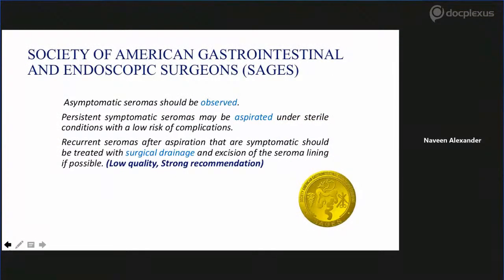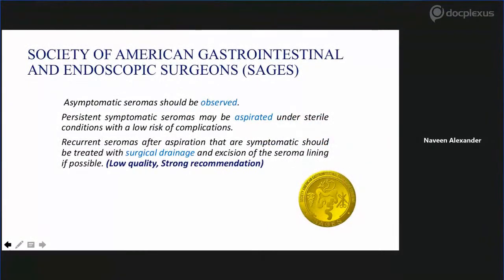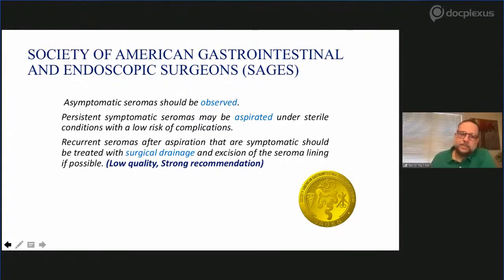If I may continue, sir, reading from the guidelines earlier, there is very, very low evidence to say that in case it doesn't settle down, there is a role for aseptic aspiration. But I'm not so courageous to do something like that. Definitely with the advent of IPOM Plus, for the last 2-3 years that I have been doing IPOM Plus, I have found that my seromas, in fact, settle down faster than before, which was just a bridging repair. Yeah, so I tend to agree with that.